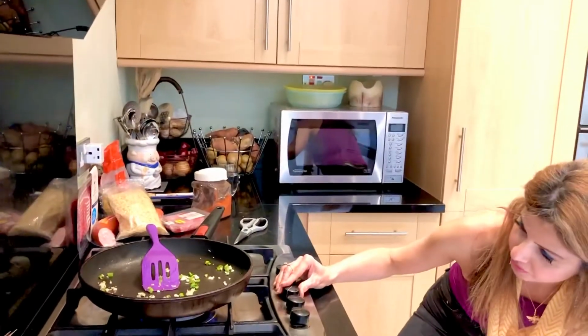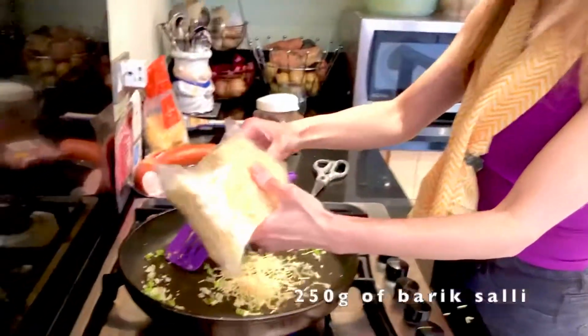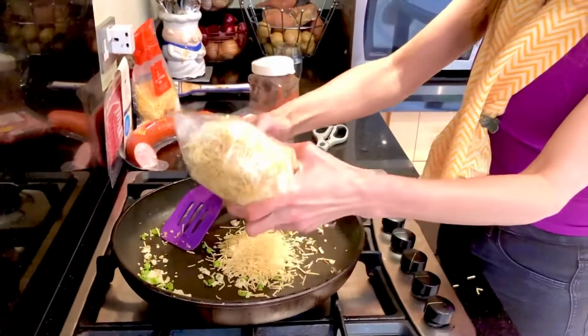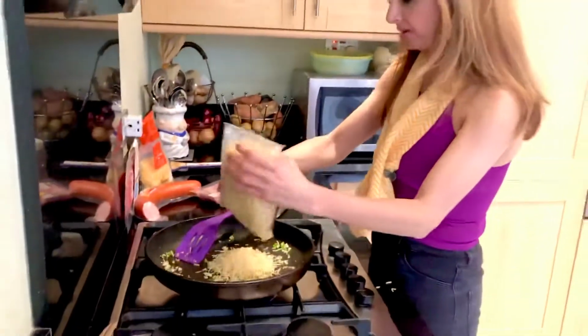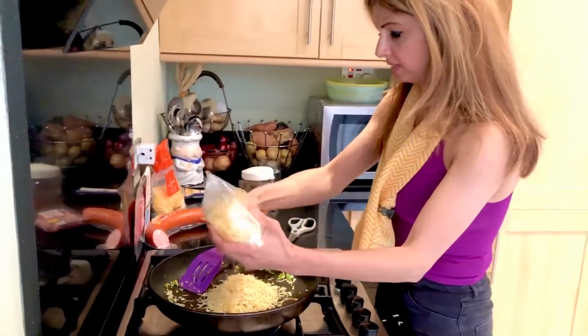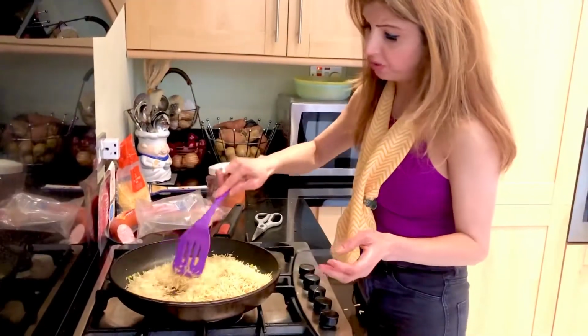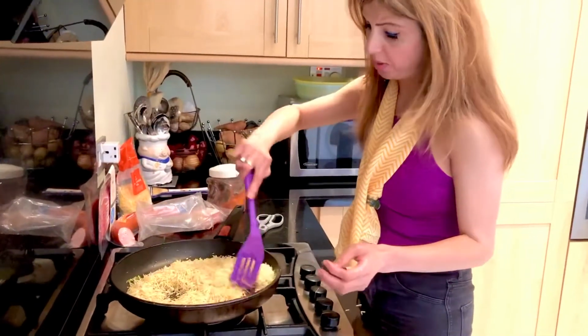So I'm going to lower the flame now because it's time to put our salli in. This is a 250-gram pack of salli. And all I'm going to do is, because this is already fried, don't need to put oil. It will release some of the oil that is fried in. And you can use this straight from the freezer. Always have 1 or 2 packs in the fridge, because you never know when you're going to use salli.